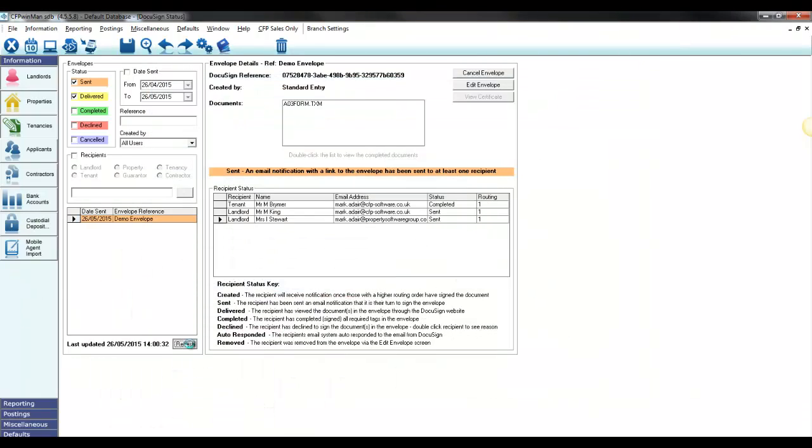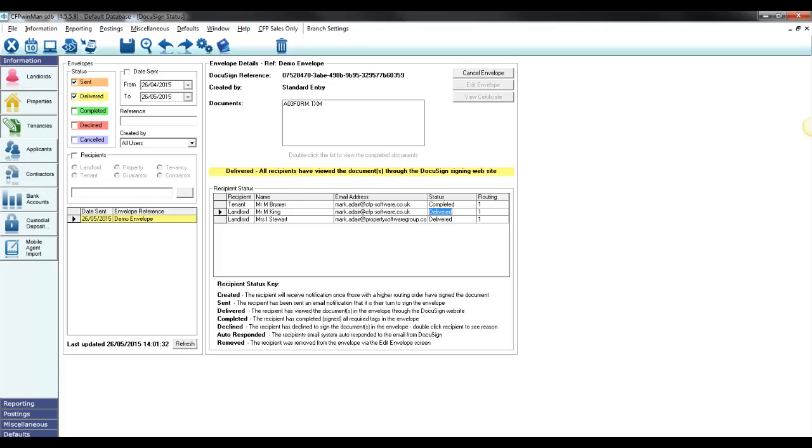So what we should see is our status change to delivered, because delivered indicates that the recipient has received the email and opened it. So you can see that once all recipients have moved into a delivered or completed state, so everyone's opened the email basically, everyone's seen the document, our envelope status changes to delivered.